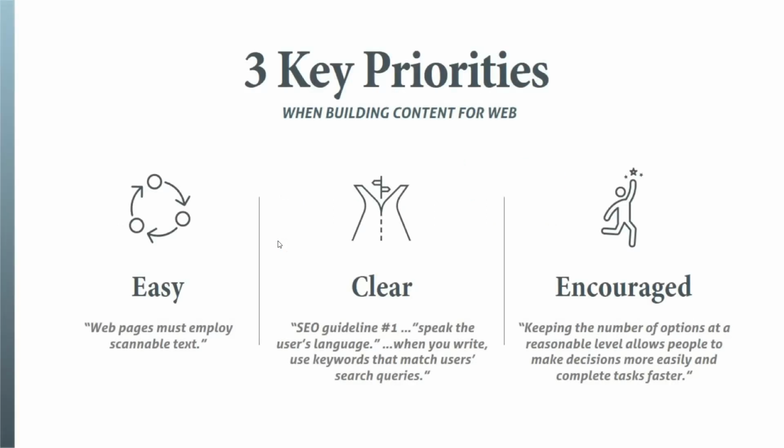So that's kind of what I go over with building content. It's making it easy. So making sure that we're employing scannable text, making sure that a student can easily skim your pages, find the content that they're looking for, and it's really simple for them to read through it real fast, find what they need, and click on it. Making sure that it's clear. The language that we're using is language that the student understands and can connect with.